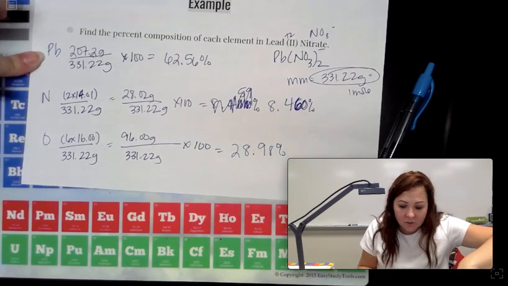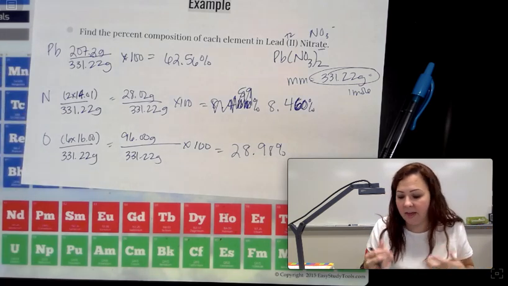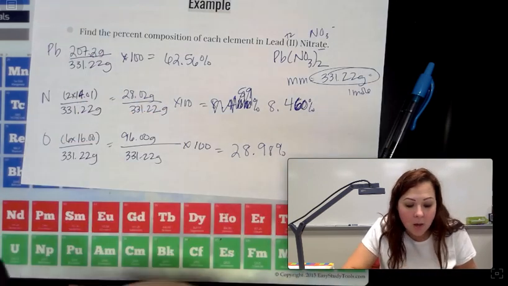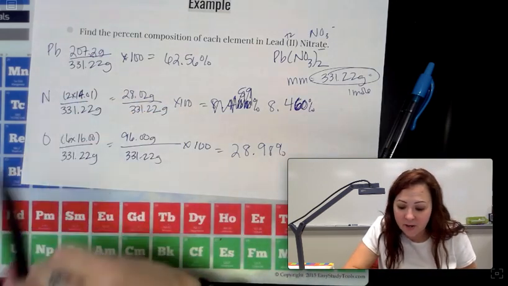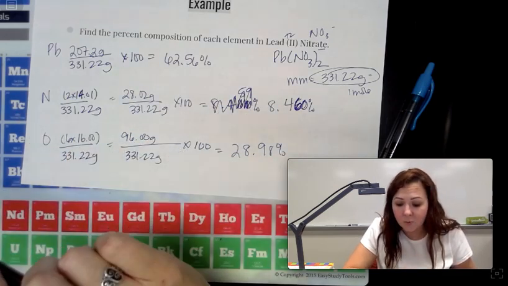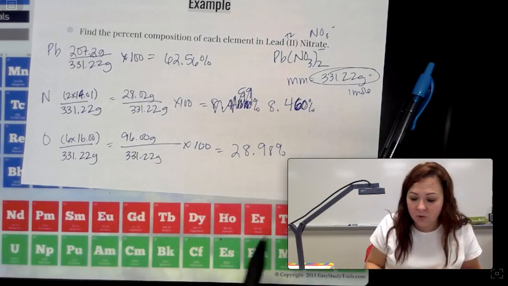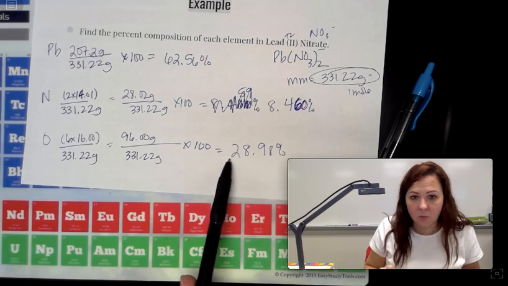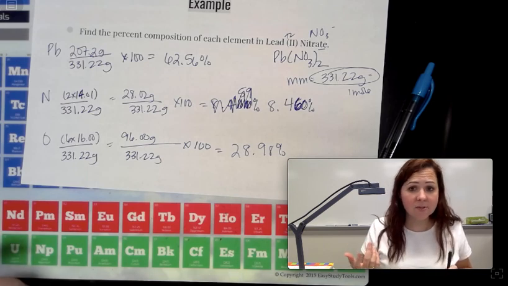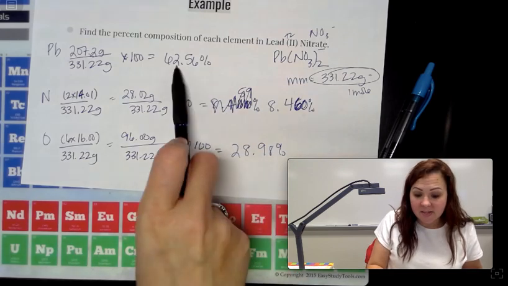Then you have your oxygens, and then your nitrogens are last. So the majority of it comes from the mass of the lead, which makes sense because you have 1 lead and it has a mass of 207.2. When you're finding all of the elements, when you add these together, you should be about 100, which we're about in that range, so that would make sense. And your answers are always going to be less than 100%. So if you get an answer of like 212%, you're wrong. Just make sure that you get numbers that make sense.